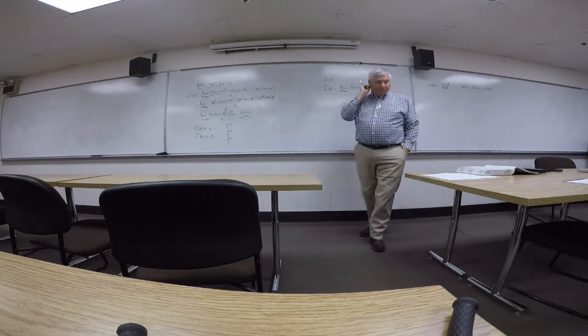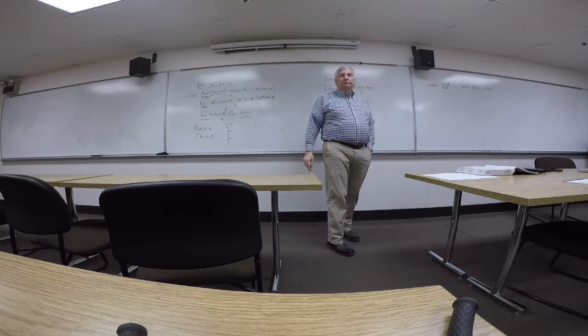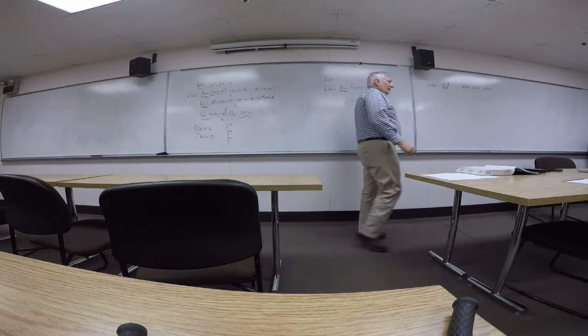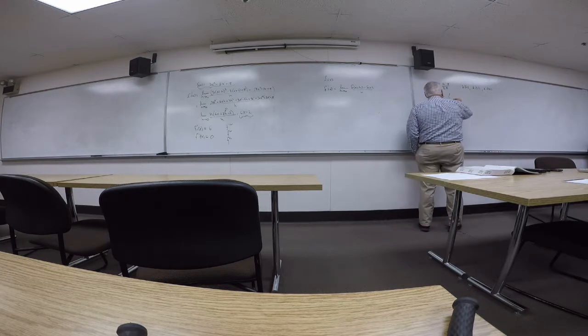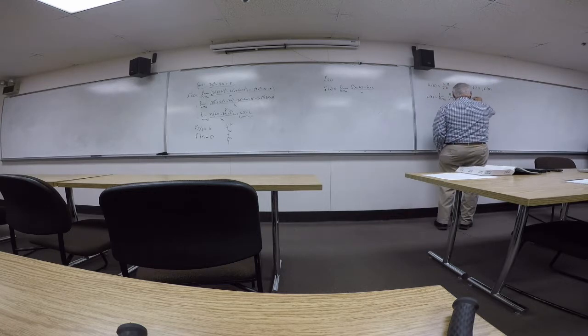So, since we don't have any rules for this yet, we just have the definition. We apply the definition. K prime of z is equal to the limit as h approaches 0 of 1 minus paren z plus h over 2 times z plus h, minus paren 1 minus z over 2z, all that divided by h.